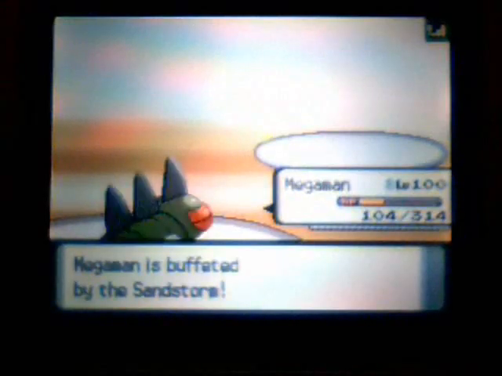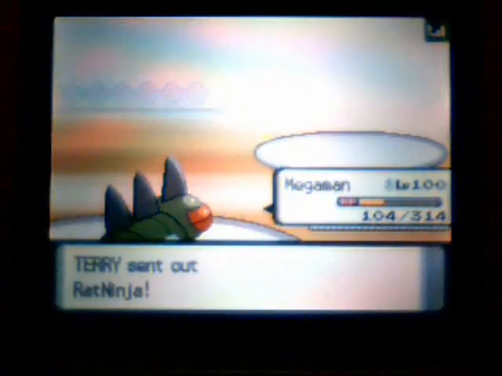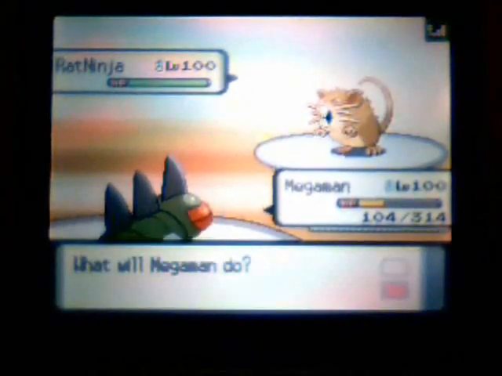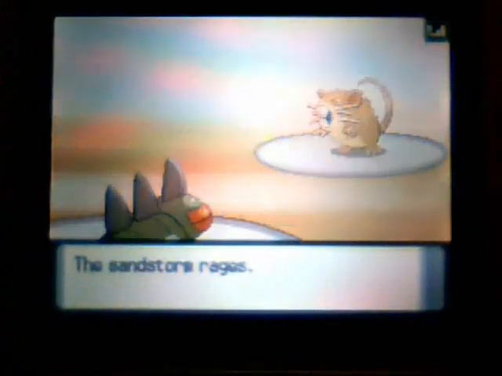It actually has Hidden Power, and I have no idea what type it is, so this is a good time for me to sort of figure it out. So the Taunt wears off, which really doesn't matter because at this point I already have the speed boost, so it makes no difference to me. He brings out his Eradicate, and I know it's going to Protect, but there's not a whole lot I can do.